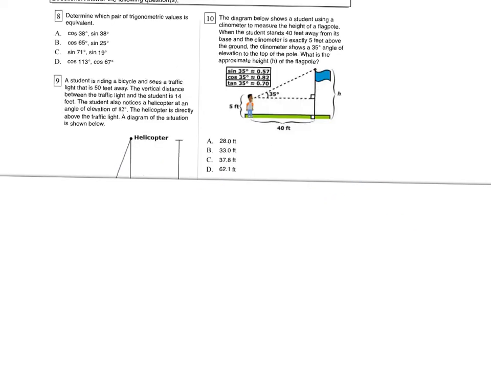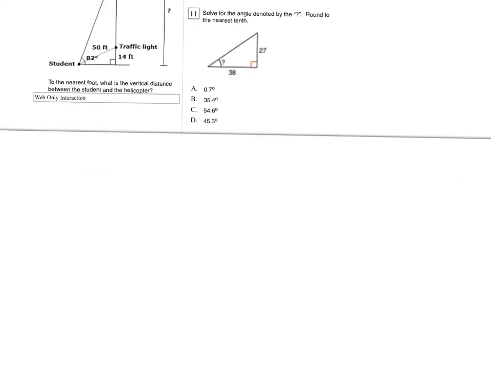All right, next up here, it says we got an angle of elevation problem here. And so we're trying to find the height. I would call this little piece here x, and we can do tan of 35 equals x over 40, since this distance is the same 40 as it is below. And that'll allow us to find x. And since this distance right here is 5, which is the same as the person's eye level height, our final answer for this question is really going to be whatever we get for x plus 5. We have to add those up.